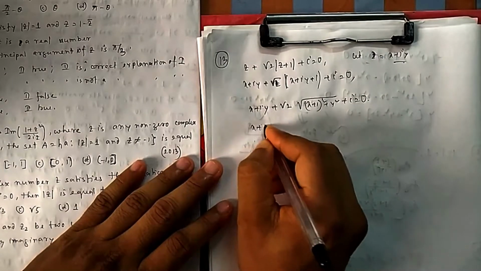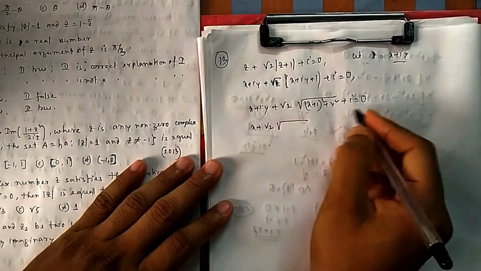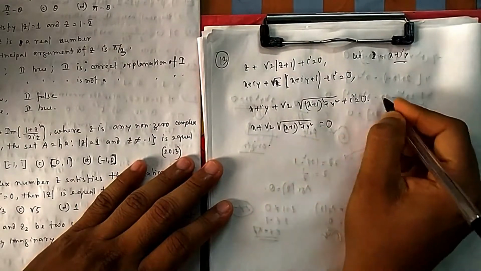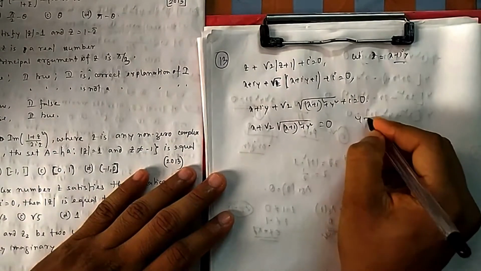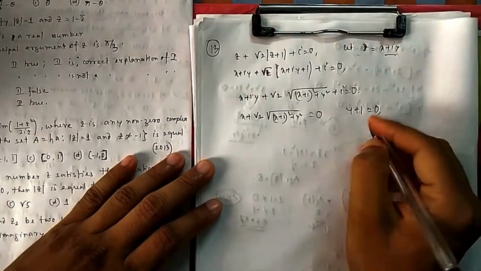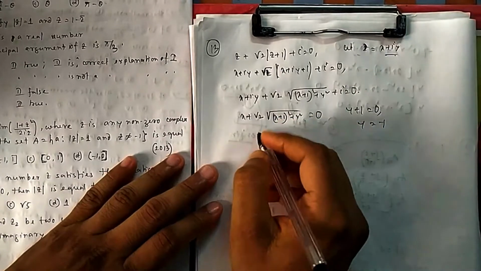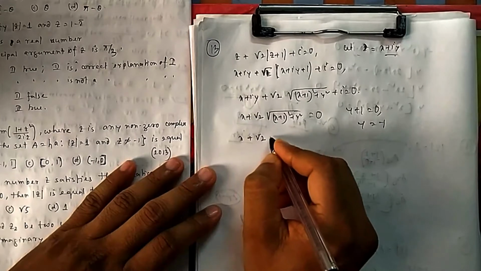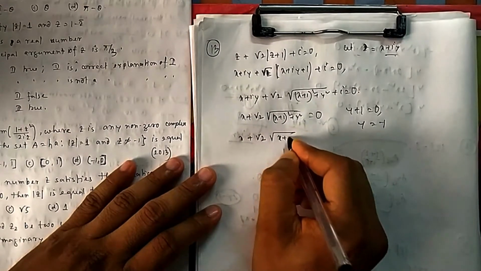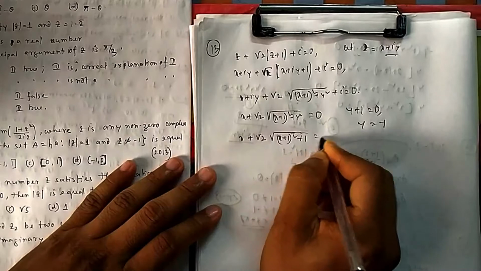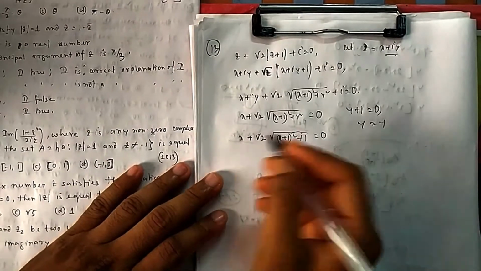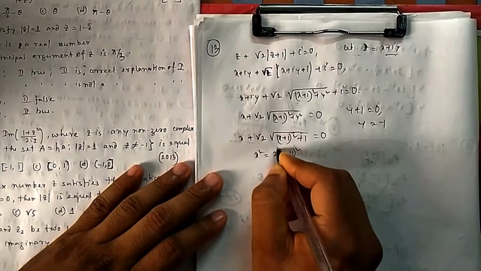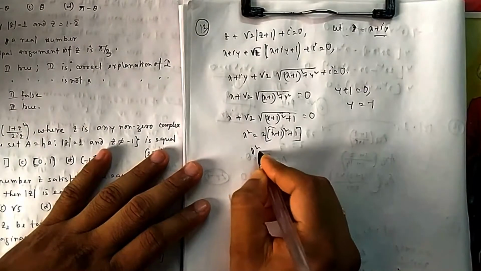So it will be x plus root 2, real part if you separate, x plus 1 whole square plus y square, that should be equal to 0, because this side real is 0 and imaginary should also be 0. So y plus 1 is also 0. So here you will get y equal to minus 1. If you put it there, you will get x plus root 2 under root x plus 1 whole square plus 1 is equal to 0. So you can take x that side, and then you can take square both sides. So it will be 2 into x plus 1 whole square plus 1.